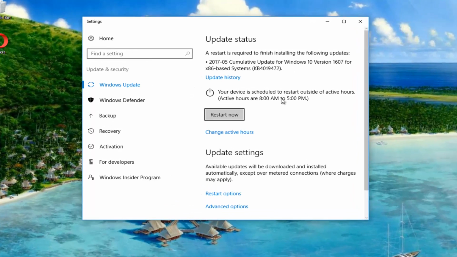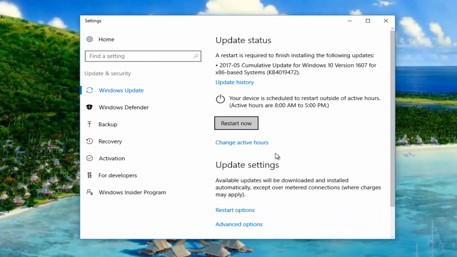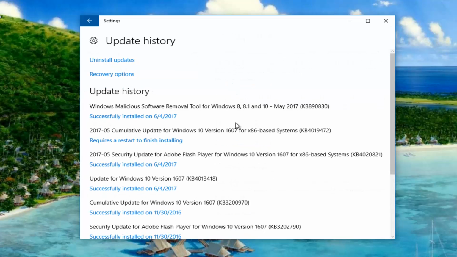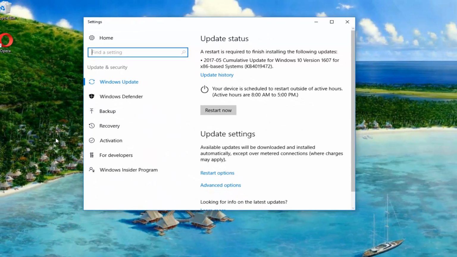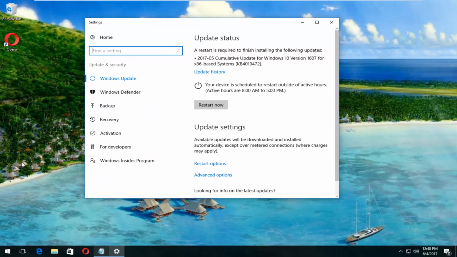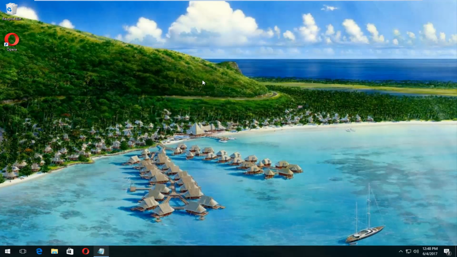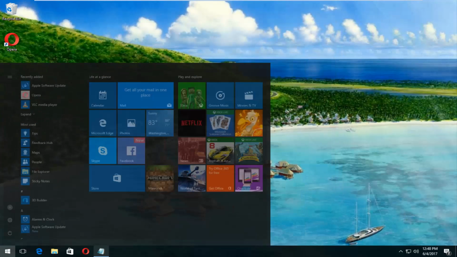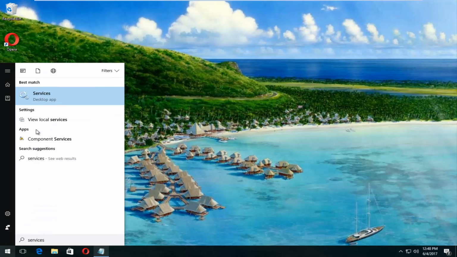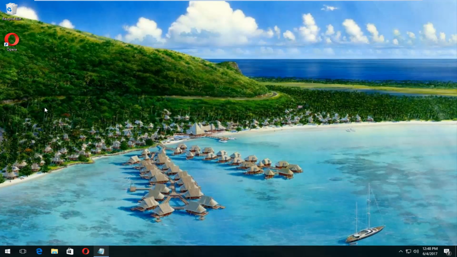And you want to make sure that your computer is up to date and updates have been installed recently. And if you go underneath update history, it'll give you a good rundown of recently installed updates. And you can go into services and re-enable the Windows Update service if it has been disabled, which is fairly easy to do. And I might as well show that in this tutorial. So you'll go underneath services, which is listed right above desktop app. You open that up.